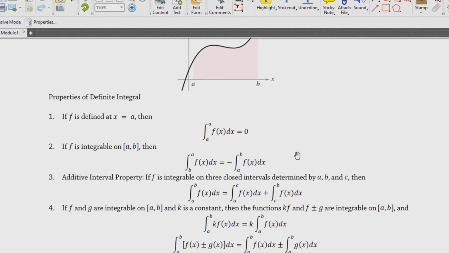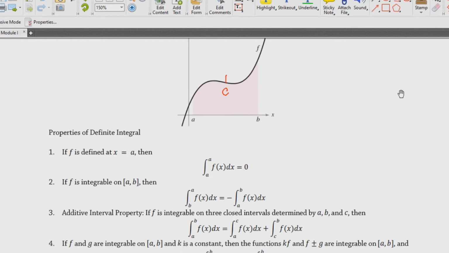No? Now, the additive property states that if you have f integrable into 3 closed intervals, so meron tayong a, b, c na interval. So, from a to b, okay, meron siyang halimbawang gitnaan natin ng isang certain value to letter c. No? So if you try to integrate this one from a to b, so you just have to take the area under this a to b, correct?